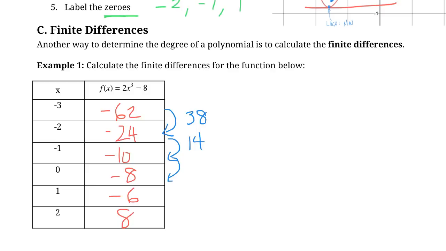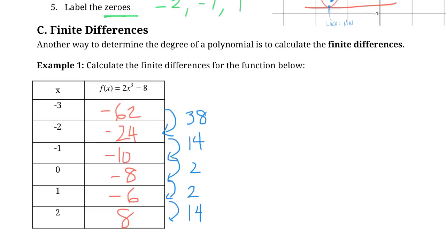What's the difference here? It's going to go up by 2, right? This one, well, it's going from -8 to -6. So it's also going up by 2. And then this one here, it's going from -6 to 8. So we are going up by 8 plus 6 is 14. Okay, that's cool. So no pattern yet. They just sort of look like random numbers.